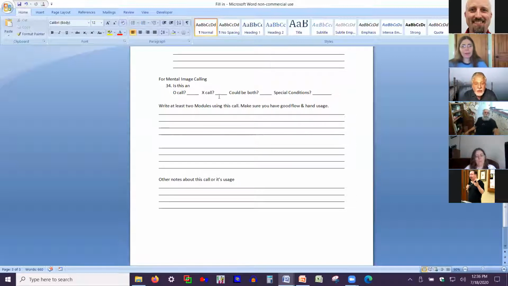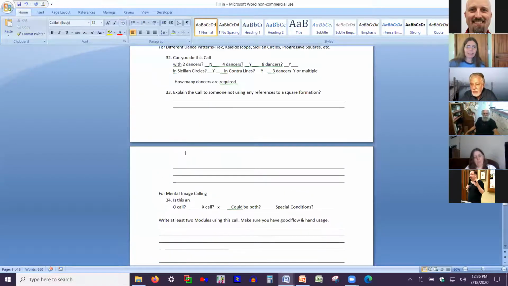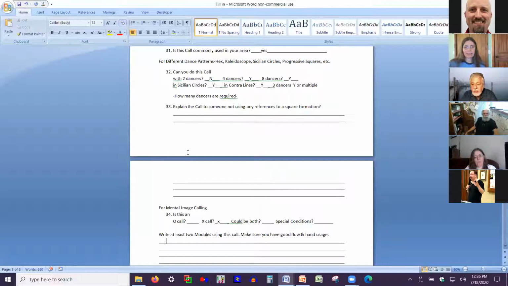It's an X call. I think having the section there you have about the alternate kinds of square dancing, you know, the circles and progressives and whatnot. That's for a caller who's ever interested in doing those kind of things. I think that's a great idea to have that in there, so it can, you know, think ahead of time about. Something I never even considered in my mind.